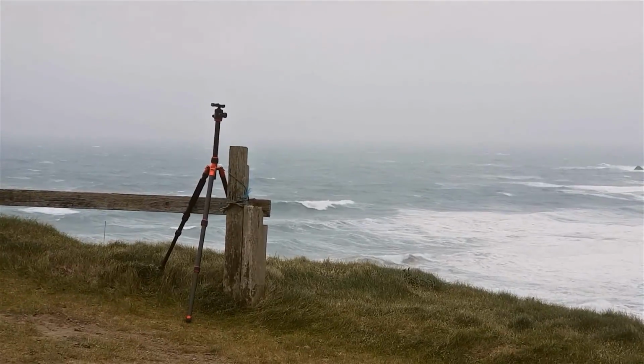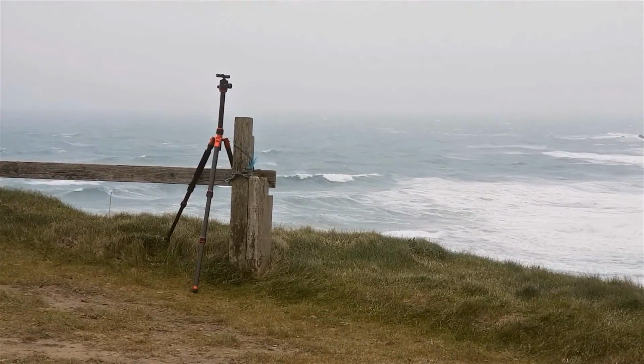The only way I've managed to get any shots at all, as you can probably see, is by ramming my tripod right up against the fence there. And what I've had to do is extend those tripod legs in a way that it puts lots of pressure onto that fence. Now when I'm shooting, I'm actually having to stand on the bottom of those legs as well, so the tripod is really forced up against that, and I'm having to undo my coat and shelter that camera from the wind as much as I can. That's the only way I can get any type of image here today.